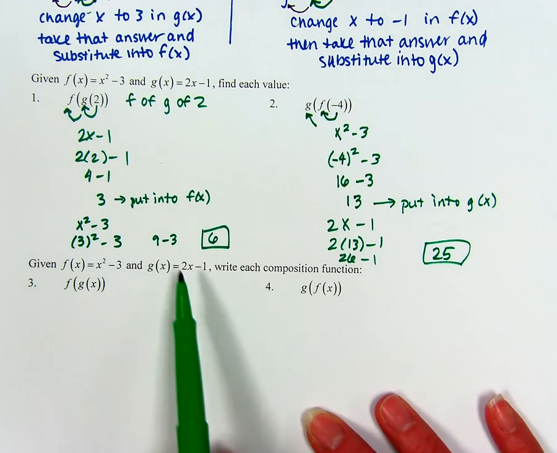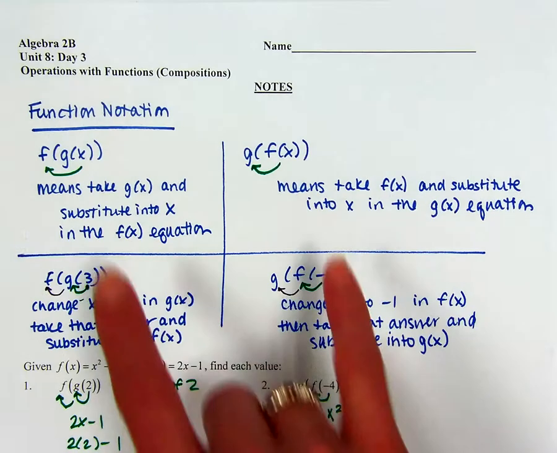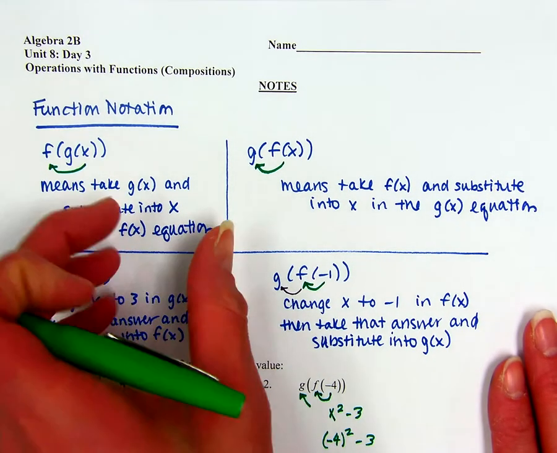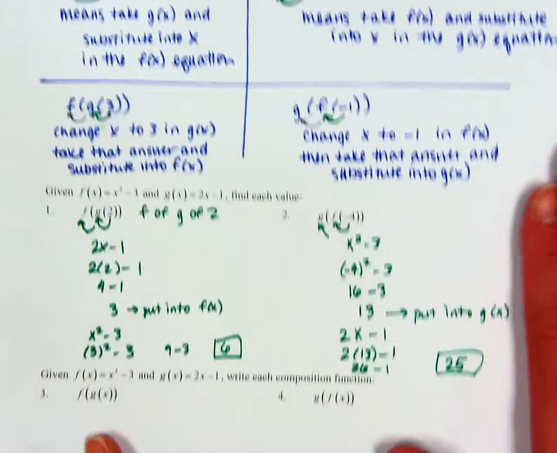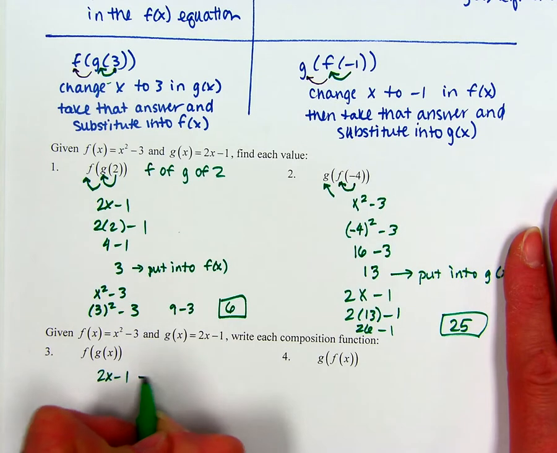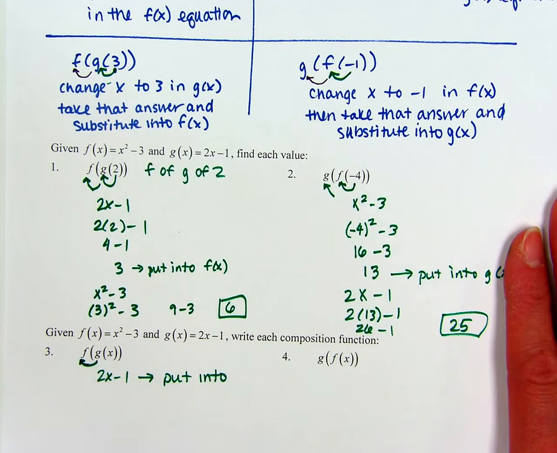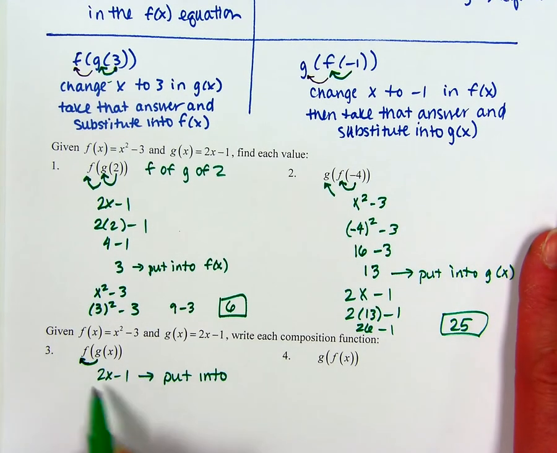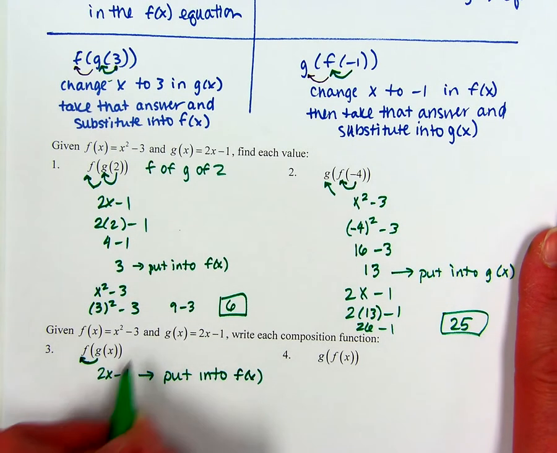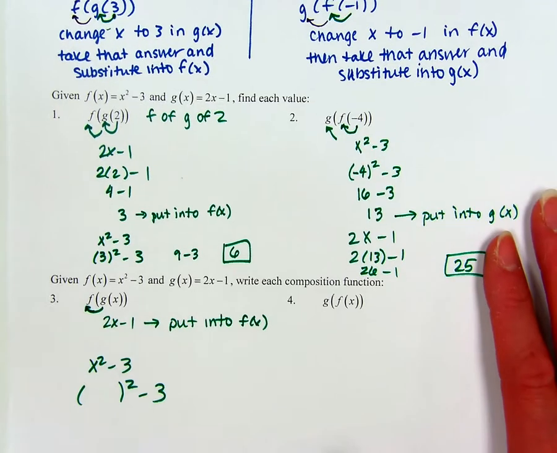This now wants the exact same problems, same equations, except this time they want you to do f of g of x. So we'll go back up to here. So f of g of x means to take the g of x, and you're going to take that whole thing and put it into f. All right, so what is g of x? G of x is 2x minus 1. They want you to put this into this equation. So it's really like a one-step problem, right? But you're substituting a whole expression as opposed to a number. We're putting this in for f of x. So f of x was x squared minus 3. So they want us to replace the x with this.